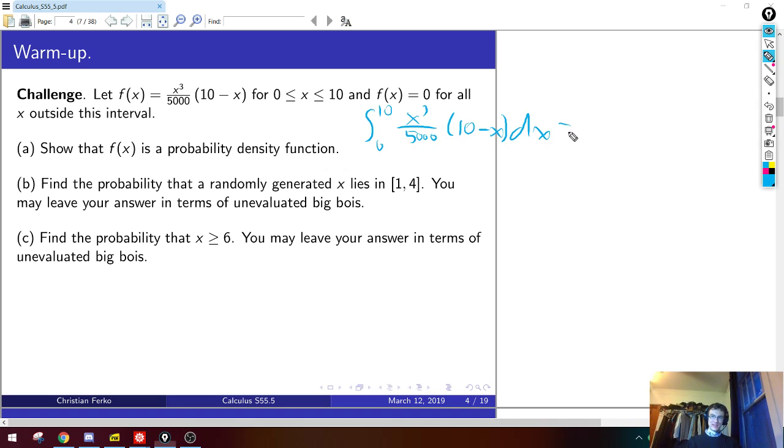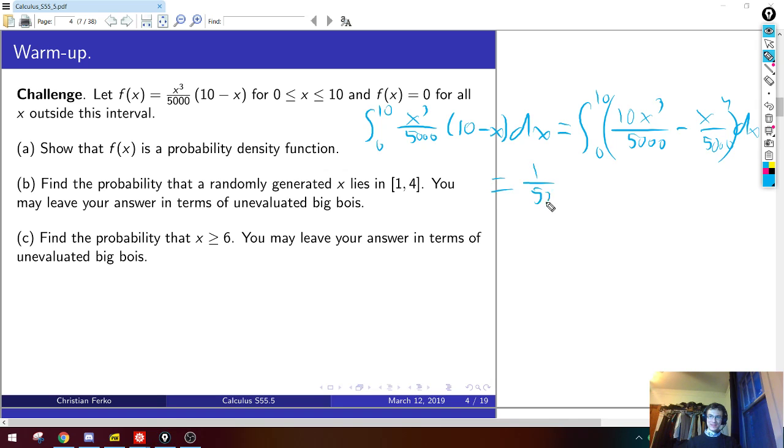Yeah. So this is what? Well, let's see. Equals 10x to the 3rd over 5,000 minus x to the 4th over 5,000. So you just distributed... Still an integral. Yes, I'm distributing. Okay, so as you say, 10x cubed over 5,000 minus x to the 4th over 5,000. You can even pull out the 5,000 if you want, but sure. This is true. Alright, so then what's this? Hey, we should probably pull out the 5,000.